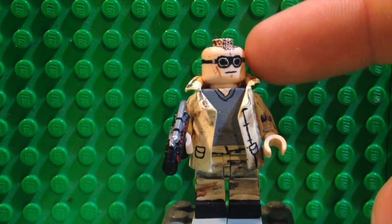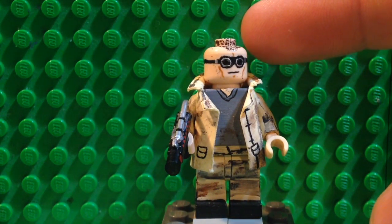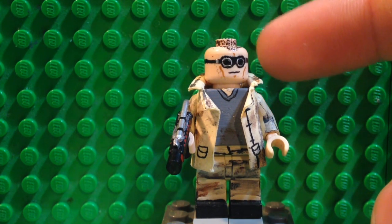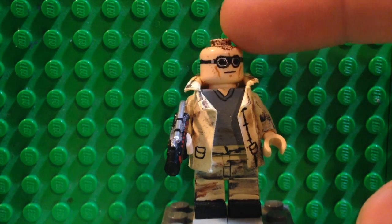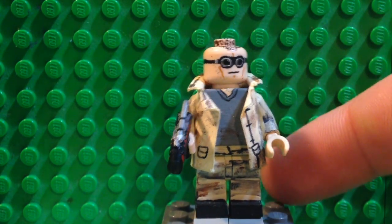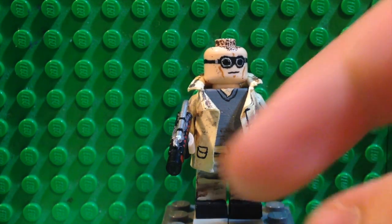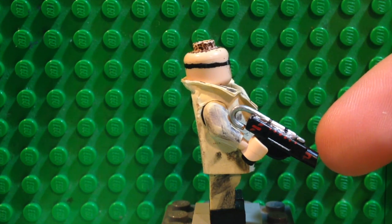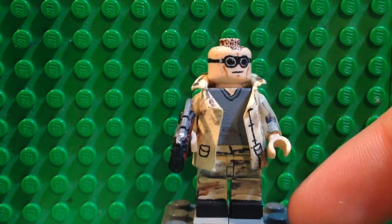Now for the head, it came with those blue Star Wars clones. There's a pack of 4 blue clones, and this was the commander's face from that. I think it's a really good head to use. The gun was a standard old Star Wars blaster. You probably know exactly what I'm talking about. And I just used some tan hands.